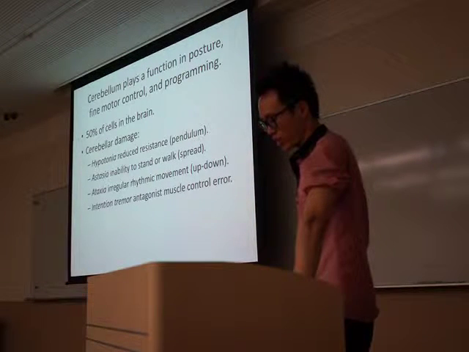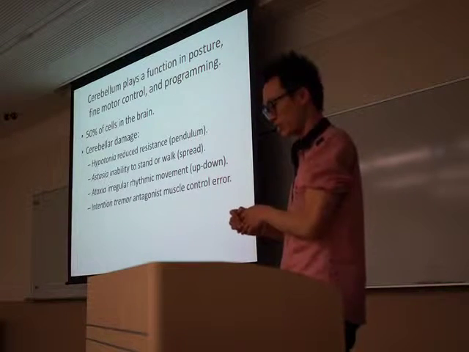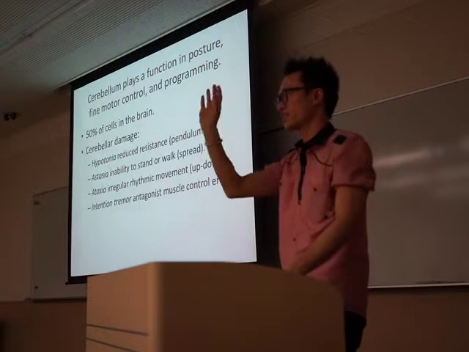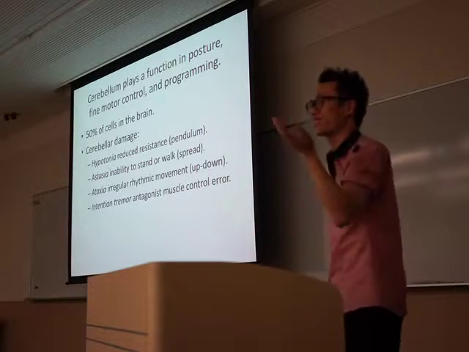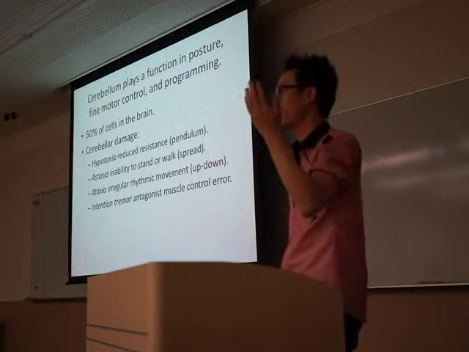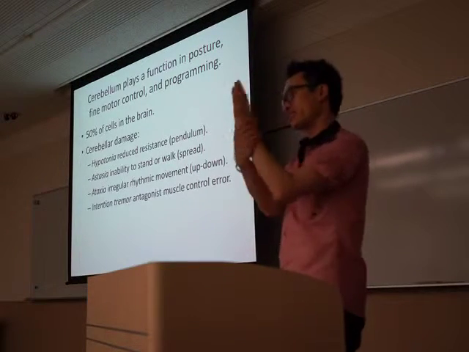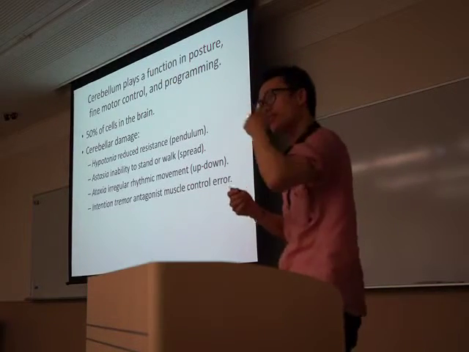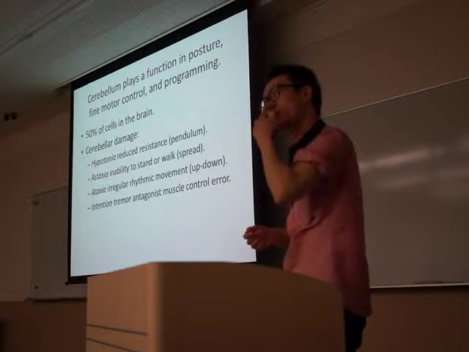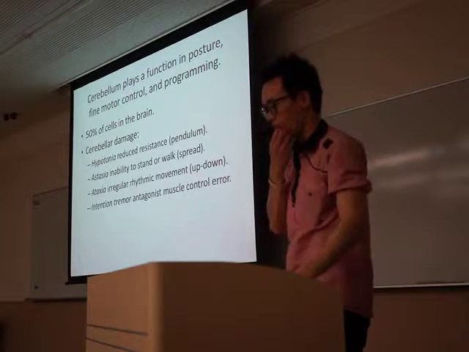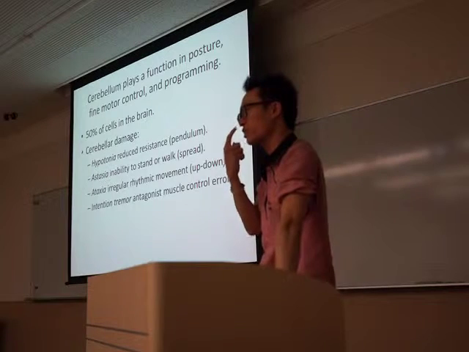There's also irregular rhythmic movements. For example, they can't do things like this, right? Flipping the hands. I know for us it's just like, why wouldn't you be able to do it? It seems very easy, but if you have cerebellar damage, you don't have the ability to make fine-tuned movements, like pointing somewhere and then pointing to your nose. They can't do this very well, and if they do, they have this tremor. And even if they're able to do it, they can't control exactly where it goes.